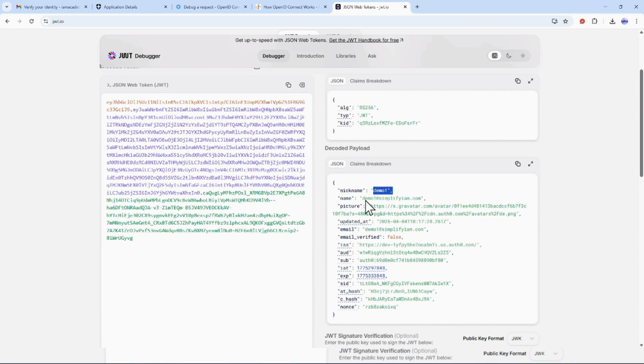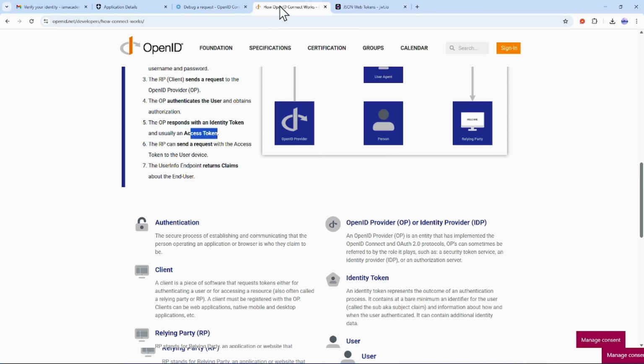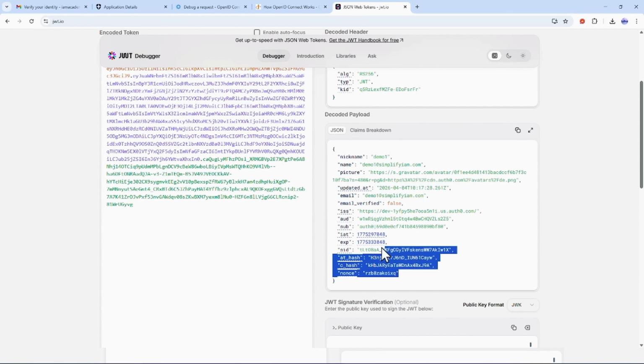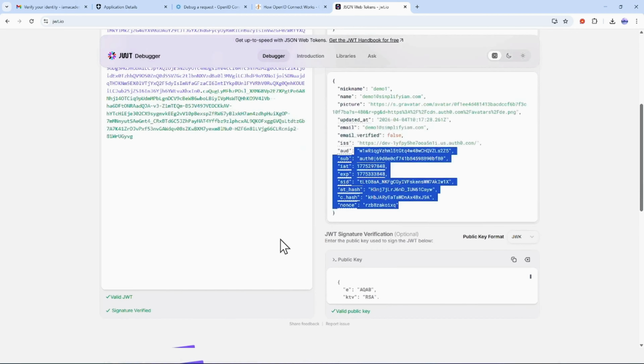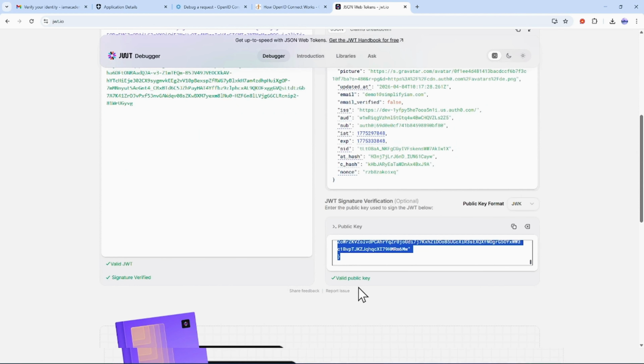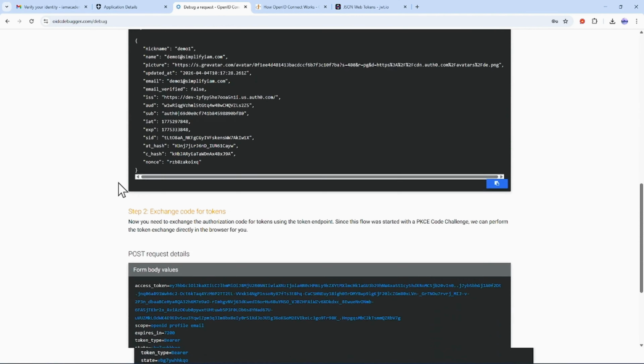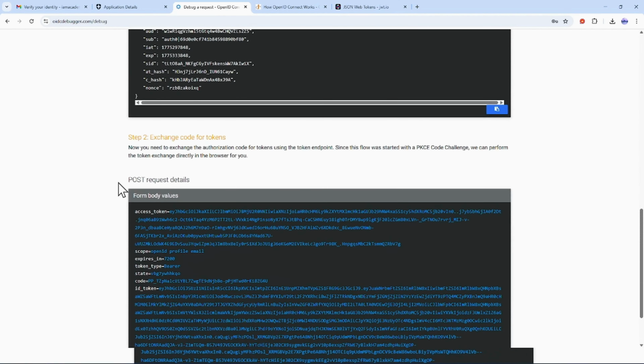So here it tells you demo, and we asked for a profile scope here, right? So that's why it sent everything, and also it sent email, and everything else is the default information that comes back, and this is the public key that it signs with. It's a very simple demo of this protocol, but you can learn more and more about it.